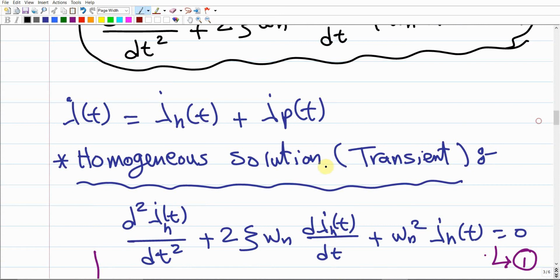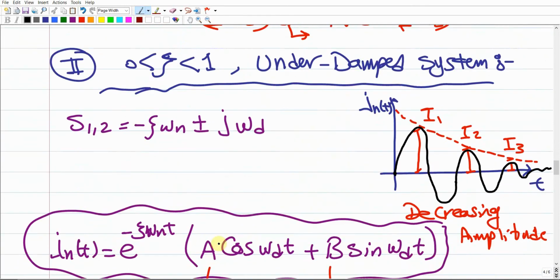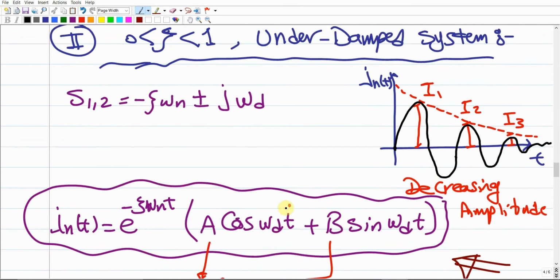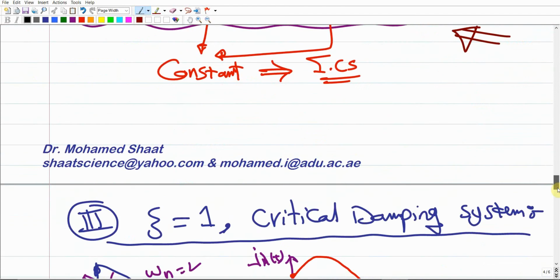This transient behavior, which is this part, the homogeneous solution, when we drive this one, we do have different forms. As you can see, for this form, for example, we do have amplitudes, but this amplitude is already decreasing. So we do have amplitude 1, amplitude 2 for wave 2, for wave 3, and so on, for the first cycle, second cycle, and third cycle. So for each cycle, we do have a different amplitude. It means that this homogeneous solution has an amplitude, and this amplitude simply can be obtained as the square root of a squared plus b squared. It is related to these a and b constants here, right?